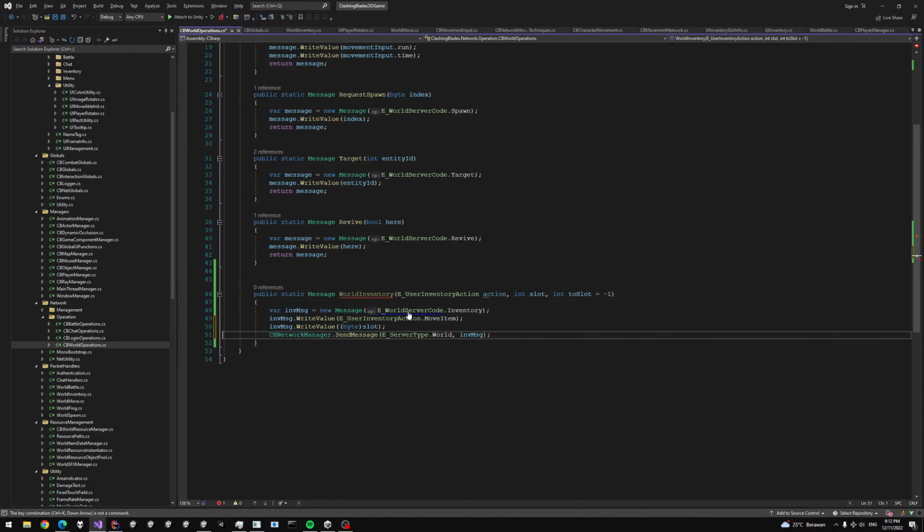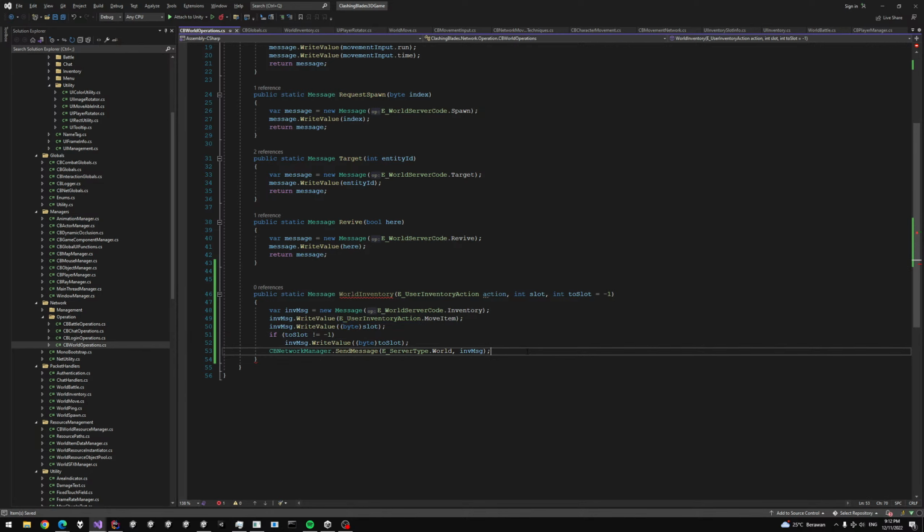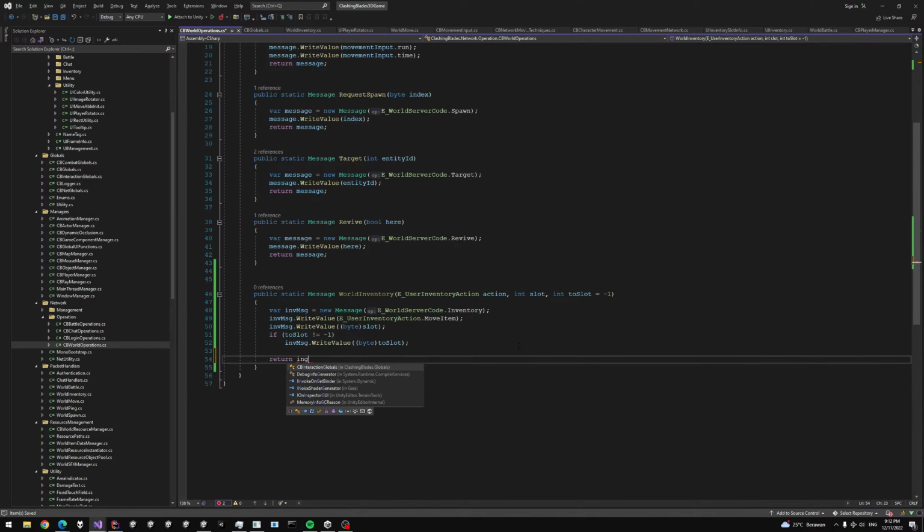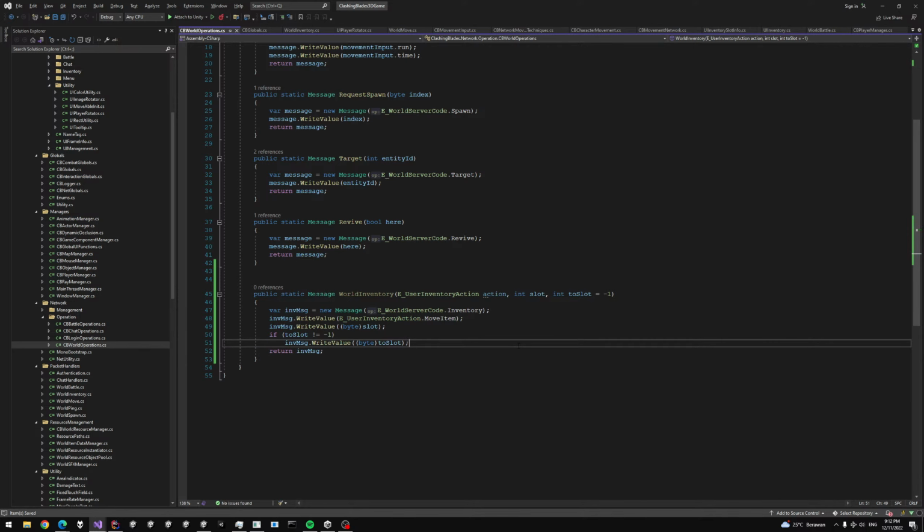Let's not do the type thing. If toSlot isn't equal to -1, return inventory message, and this would change to action.